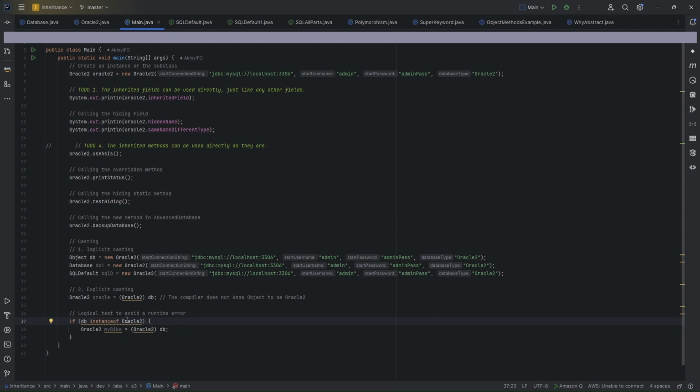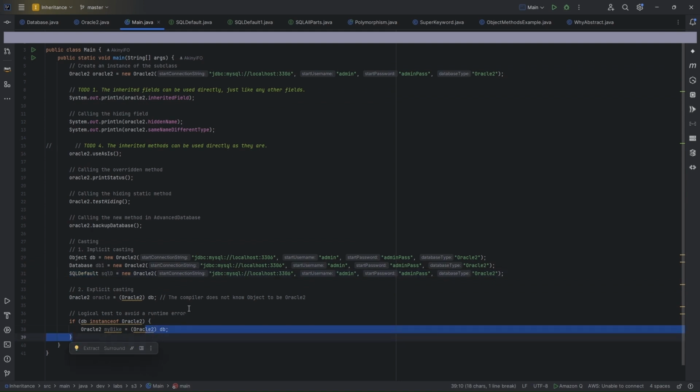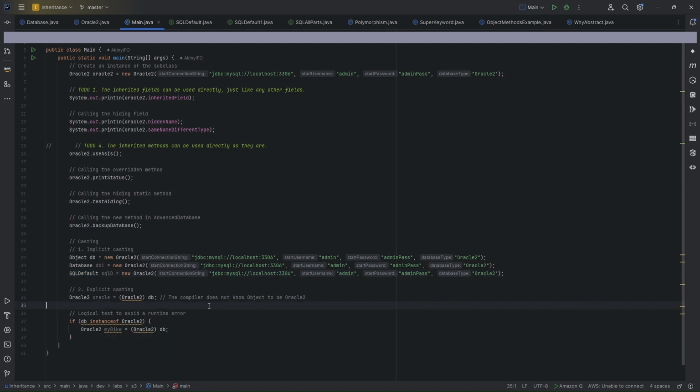So you'll see errors here because IntelliJ is smart enough to let you know: how about you just make this thing Oracle, and this one Oracle, and this one Oracle? Like, what's the point? That's what it's trying to do, but I leave it as is because I want that point to be put across.